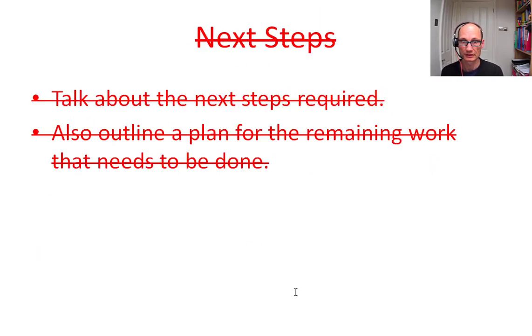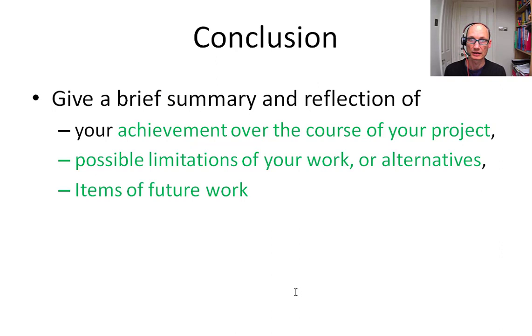Okay, then I don't really think there are any next steps normally, so you can delete that slide from the interim Viva. And finally, the conclusion, I guess it's basically just up to date. So you're going to update your old conclusion, in terms of the achievements to date, into achievements till the very end of your project. You could discuss limitations or alternatives. You can criticize yourself. That's normally a good idea. It shows that you're aware of alternatives, and give some ideas about future work.